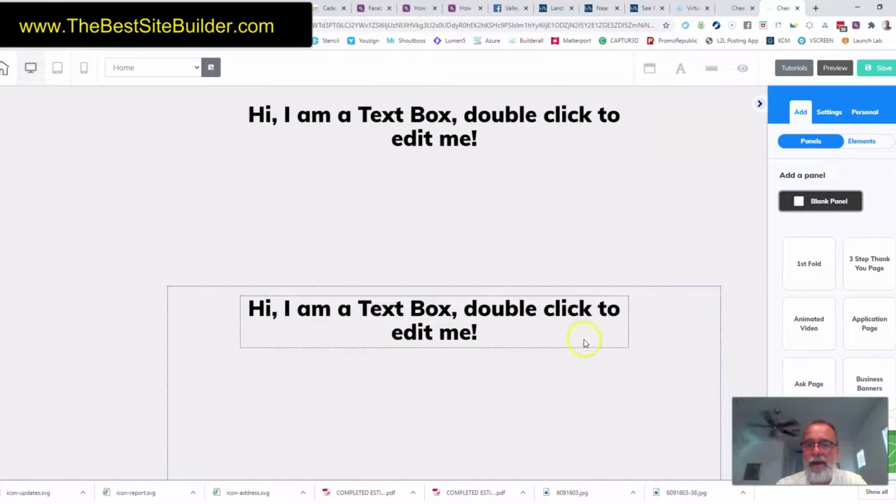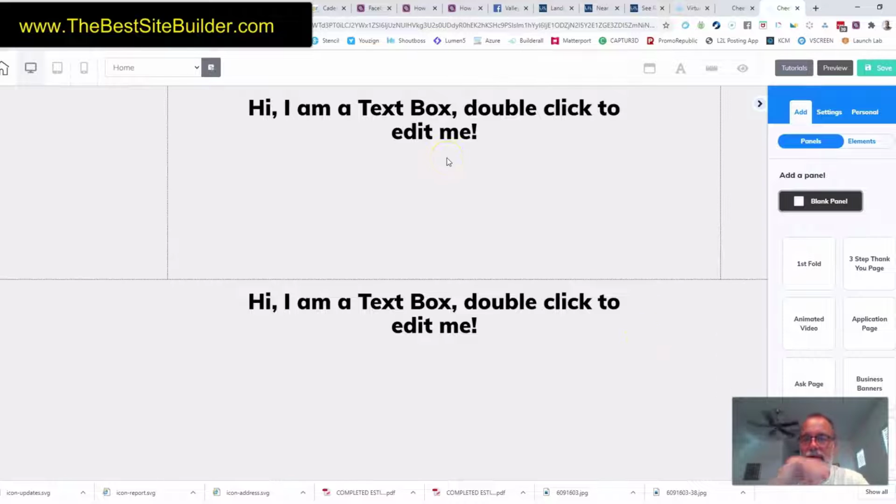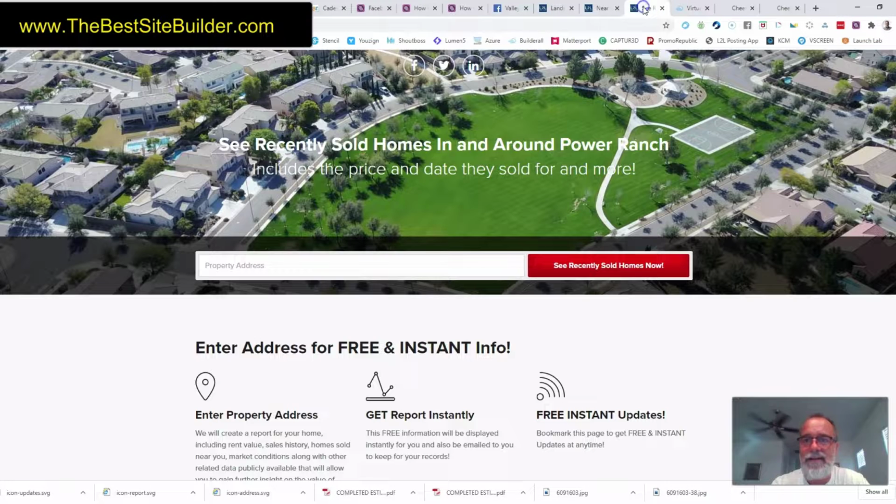And now I have 3 blank panels. See that right there? So now let's look at this top panel. And what should it look like? So let's go back to the site we're trying to duplicate. And it's not very tall. I'm going to probably lengthen my panel a little bit. I'm going to put a background image, social media thing, and some text, right? So let's start with that.